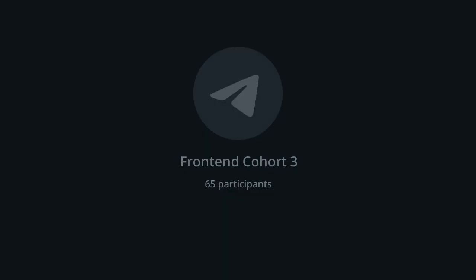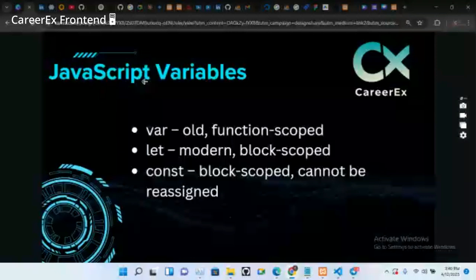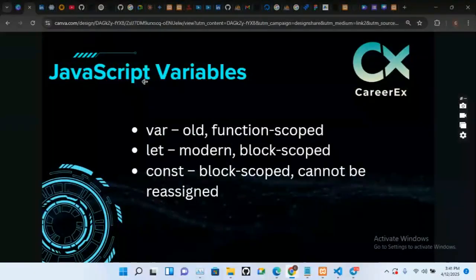Now, the var keyword is old and it's function scoped. With time, you would understand. There are some words I have used so far that most persons are still trying to comprehend. Don't be scared. With time, you get to understand. The var keyword is an old and function scoped keyword used in creating a variable. Yes. The second one is called let.